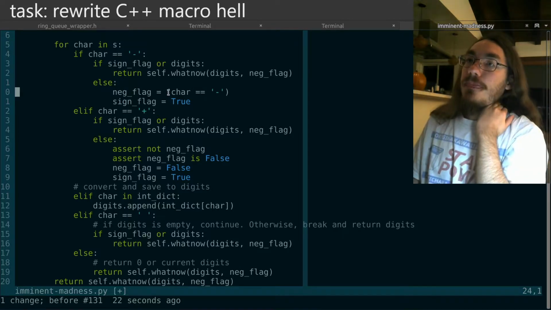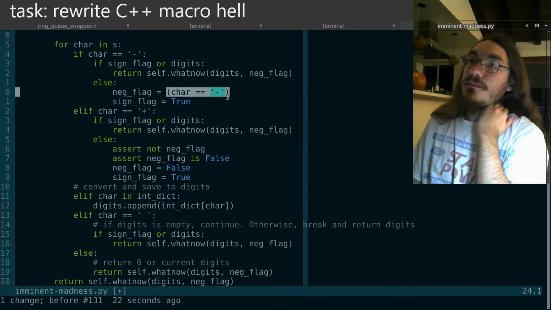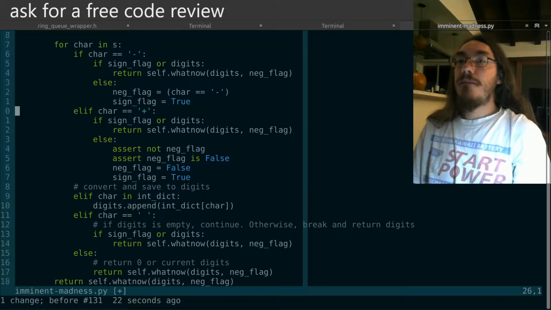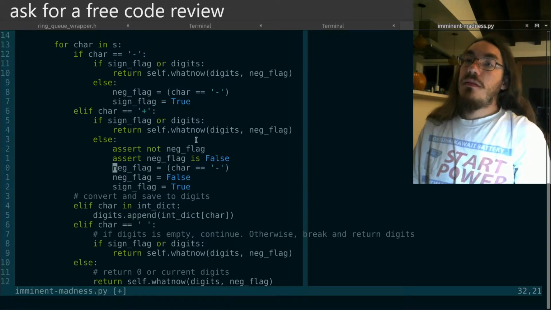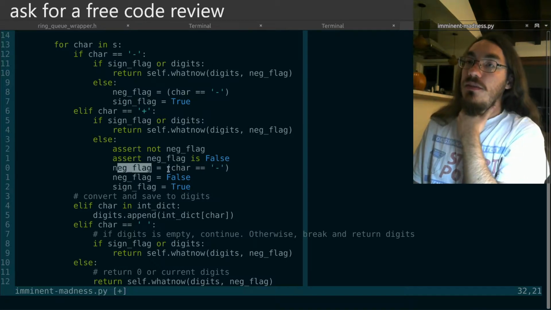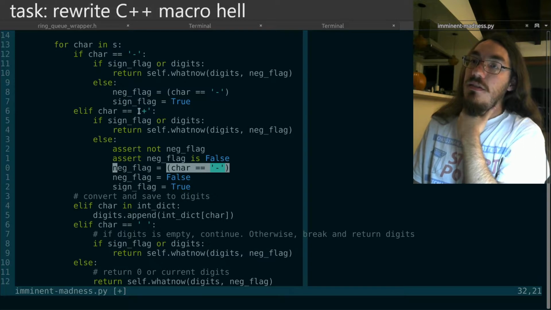So in this case, we know that this is true. The same expression would be false here, inside of this code. So this line of code is saying that neg flag should be set to false because we know char is a plus in this if branch.